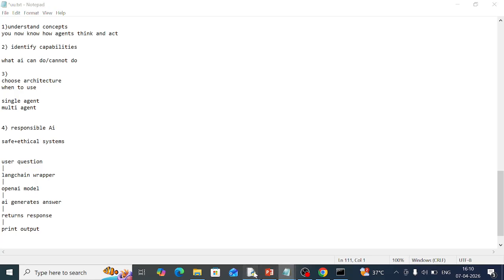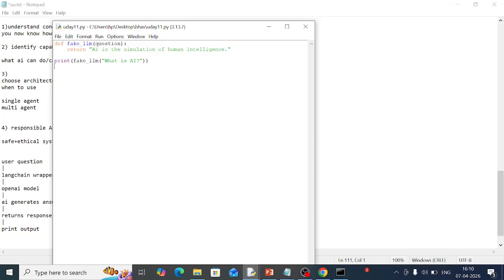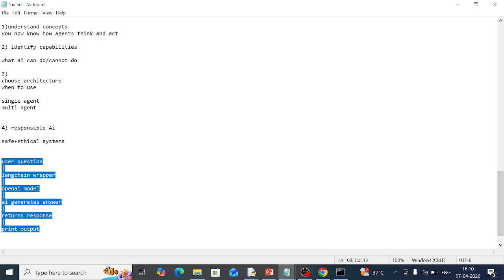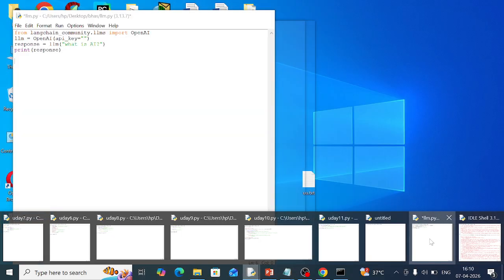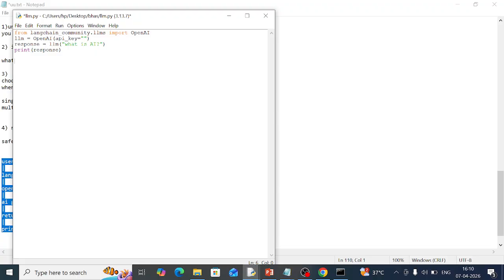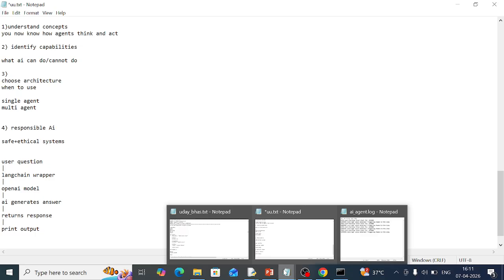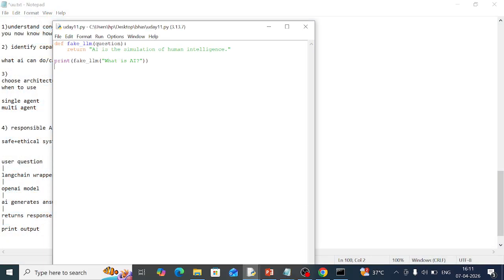If you want, I will show you that example also. Okay. This is an example of simple offline. Previously, this was online code. This is the online flow. Without an internet connection, it won't work at all. We need an API key. For this one, it is completely offline. Why am I saying this is offline?